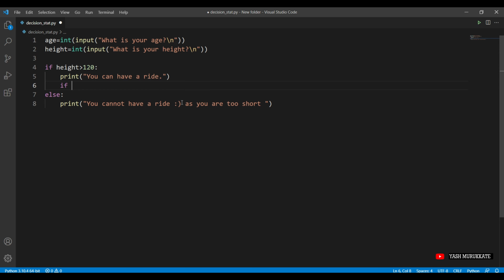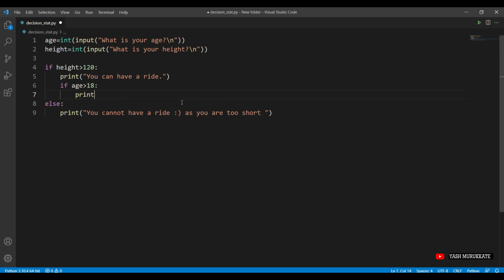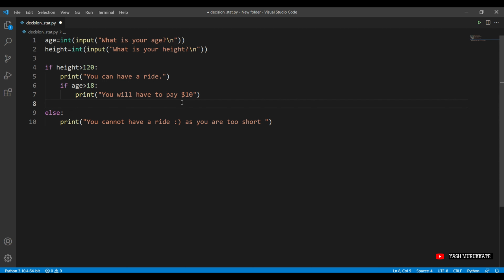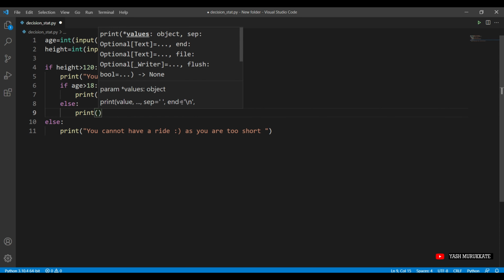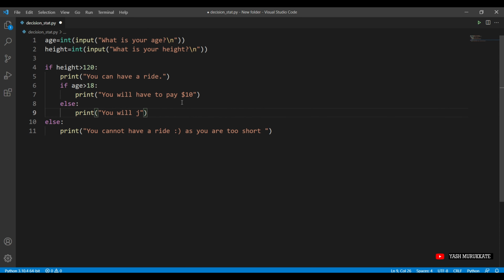If age is greater than 18, print: you will have to pay $10. Else, if the age is not greater than 18, you will have to pay $5. So we'll run this code.